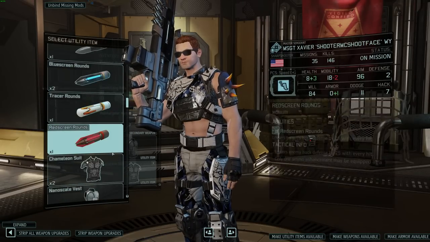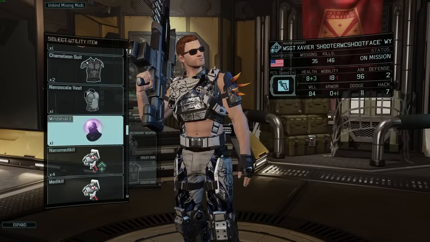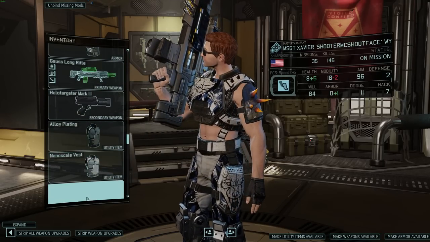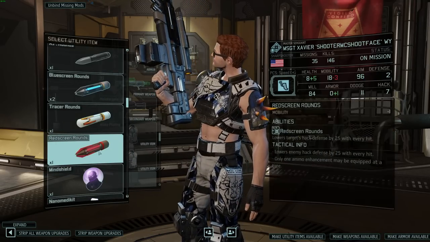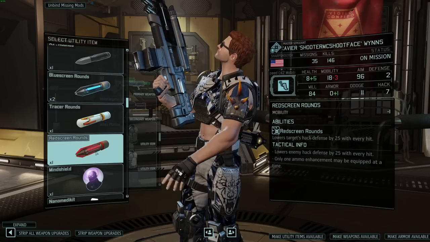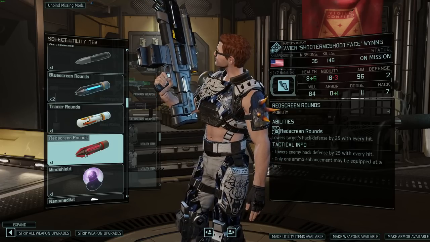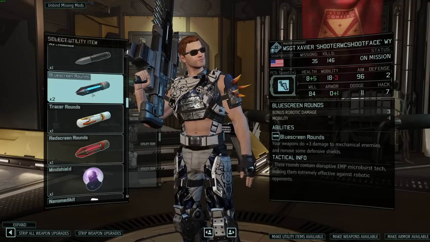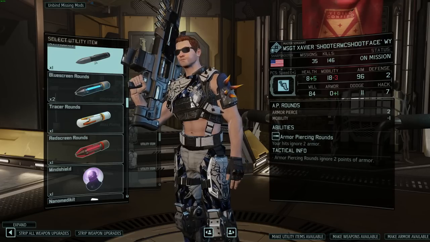I probably don't need that chameleon suit, but I would not mind something a little bit better, like, say, nanoscale, to keep myself alive a little bit. I like the flanking abilities as well, but at the same time, I also like to hit things for 10 billion damage. I do get extra damage when I'm flanking from Hunter's Instincts, but what about mechs? Maybe I should take blue screen rounds? Or possibly AP rounds?